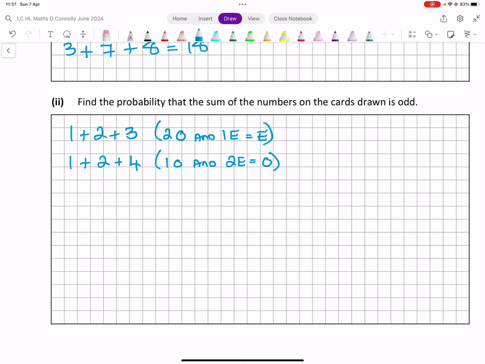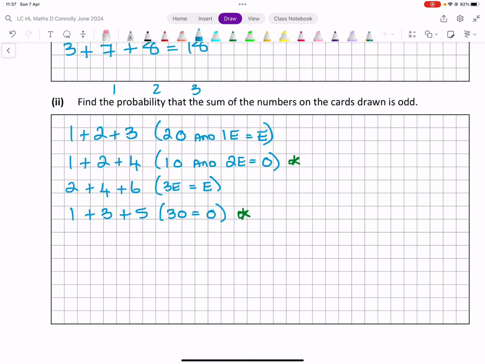So 1 and 2 and 5 won't work. So 2 odds and an even doesn't work, but 2 evens and an odd does work. If you do 3 even, it's going to be even. What if you do 3 odd? 5, 6, 7, 8, oh 9, so 3 odd is odd. Okay, so we either need this or we need this.